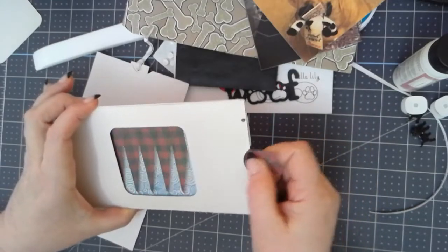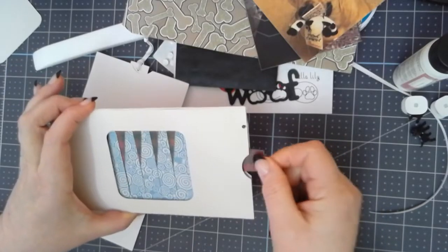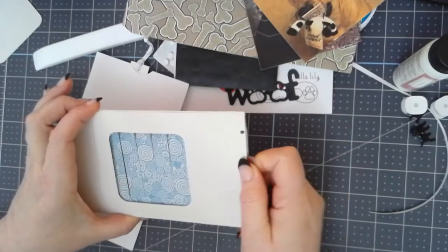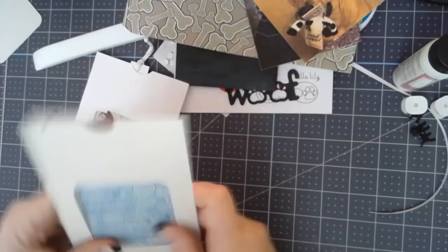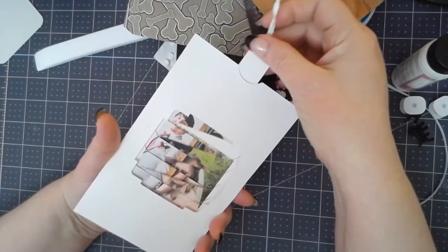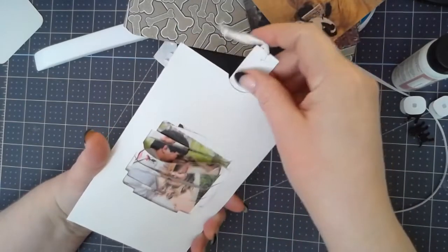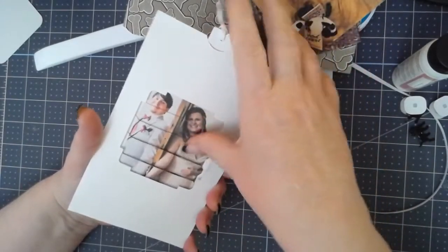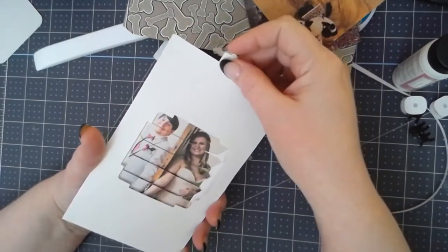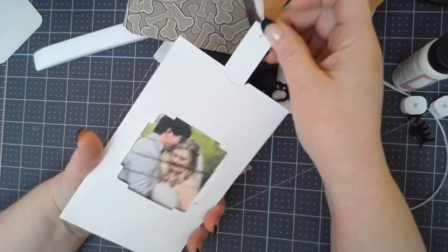This one tried to give me a really hard time with the design, getting it into design space. But I finally got it. This is what the final basically looks like. And I'm just going to tell you guys right off the bat, 80-pound cardstock is what you want. Yours won't do this. This one has a step missing out of it. But this was my final mock-up before I did it for real.